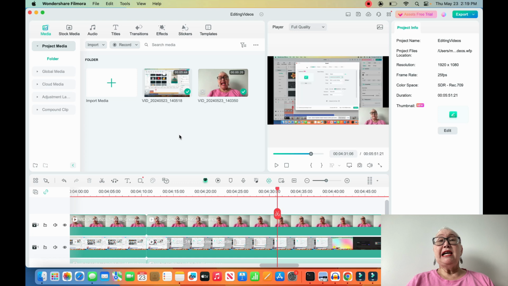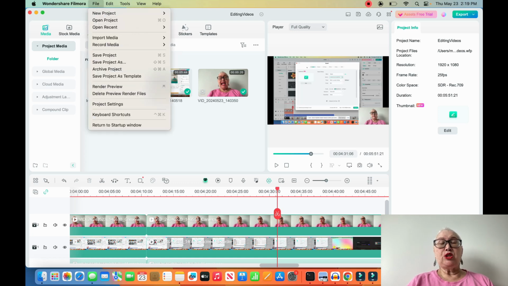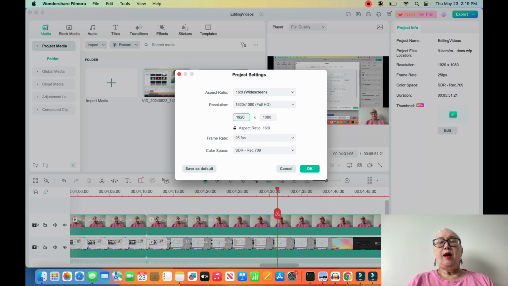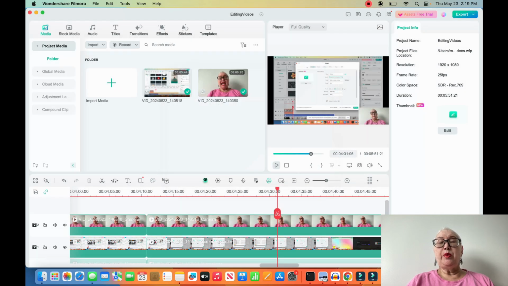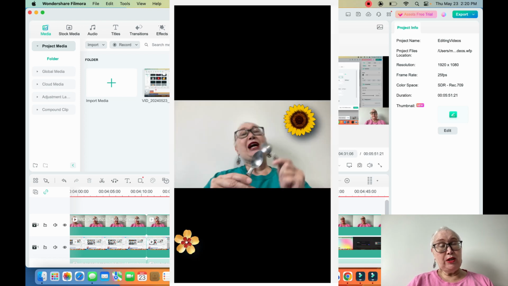Just briefly telling you about effects. If I change my project settings to portrait, then my video will be in portrait format. For example, if I want to make a short for YouTube, which is in portrait format. And so then I will have gaps at the top and bottom that are just black, and then my video in the middle. And I will show you in a second. This is how it looks.